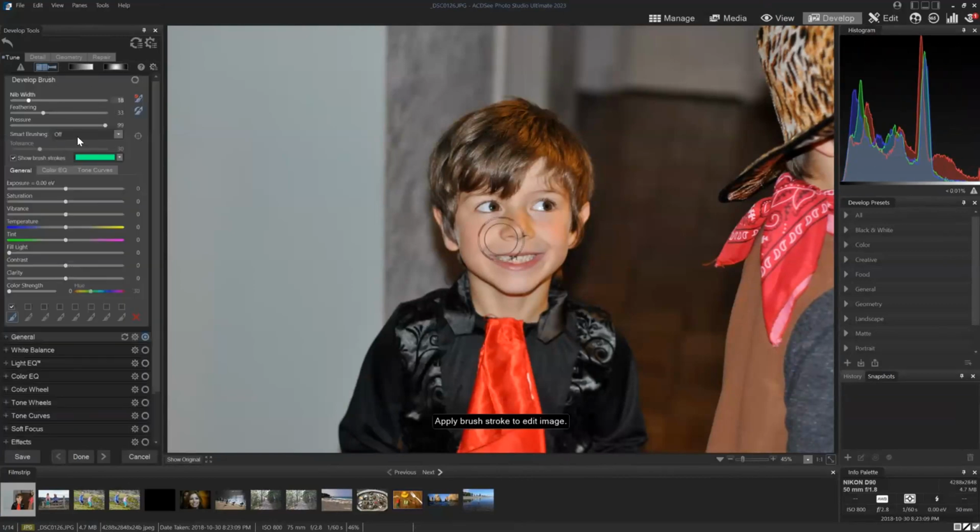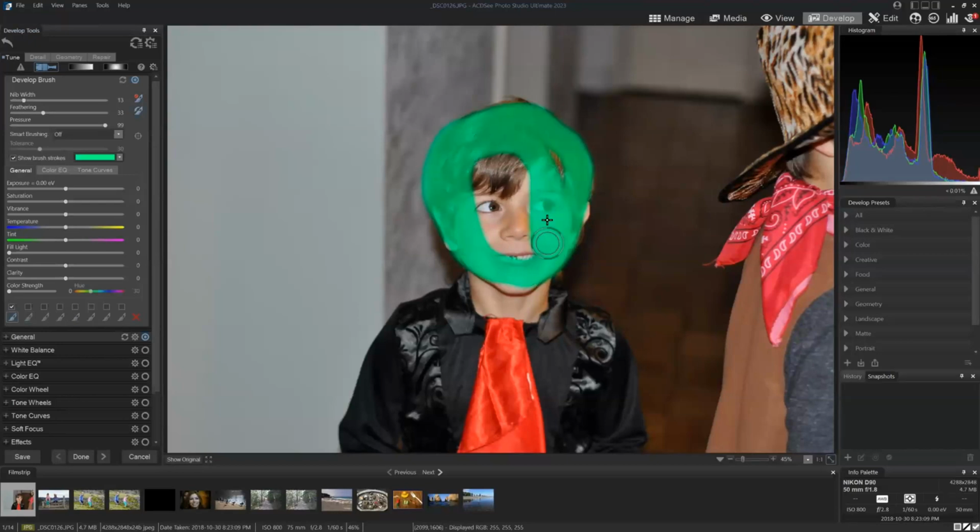So if I pick the brush, it drops down this panel. I have all my filter settings here, and down at the bottom, there's a list of the brushes available. I have 8, and it shows them all. One is active, the other inactive. So if I want to brush on, I'm just going to do a really rough selection here. I don't want to waste everyone's time.